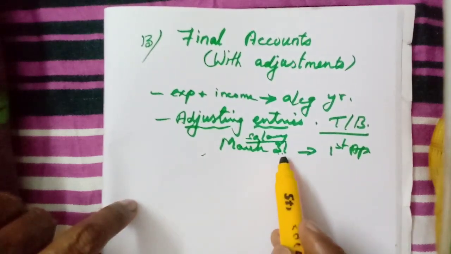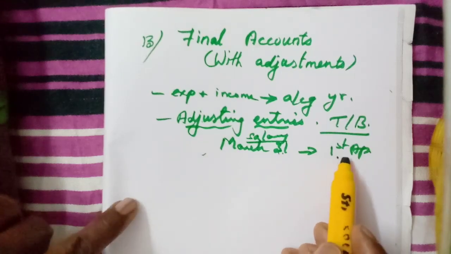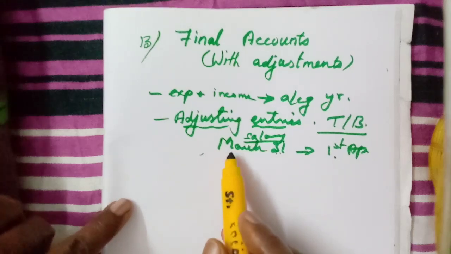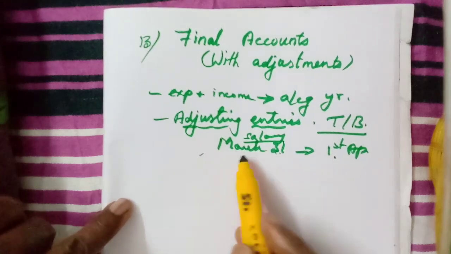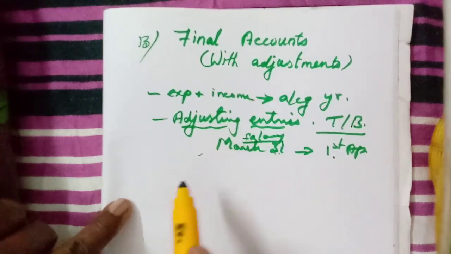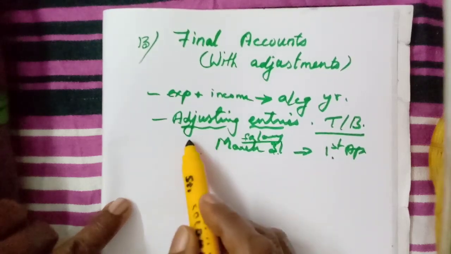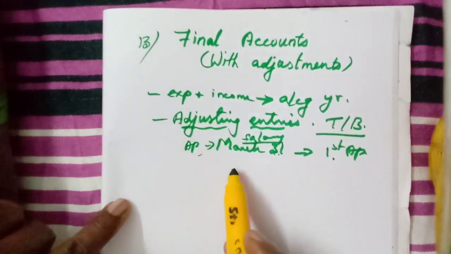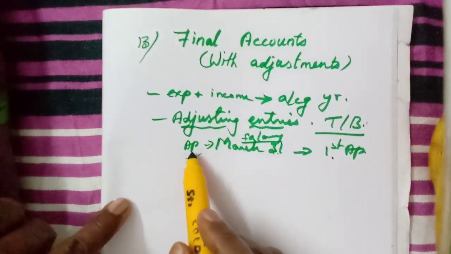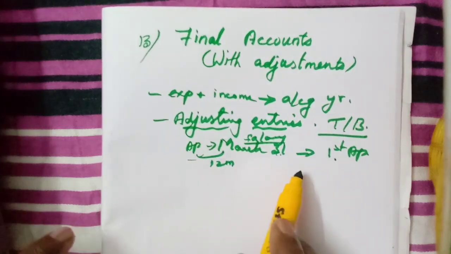But when we pay the salary in the next month, April, that means the next month. But in the books of accounts, in the trading account or profit and loss account, we are supposed to show the salary related to that month, and that month is included in that financial year. Here, April to March, isn't it? That is 1 year. So all the expenses related to these 12 months must be included in that trading account.